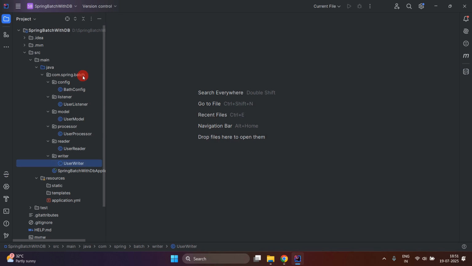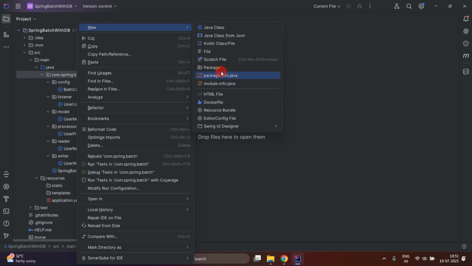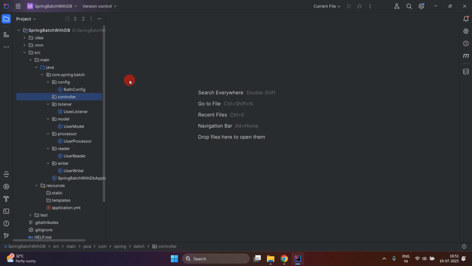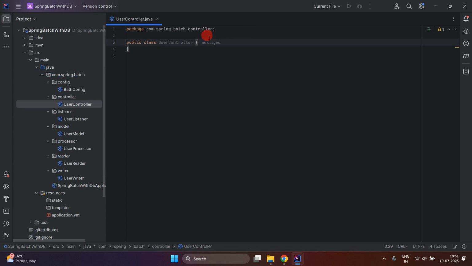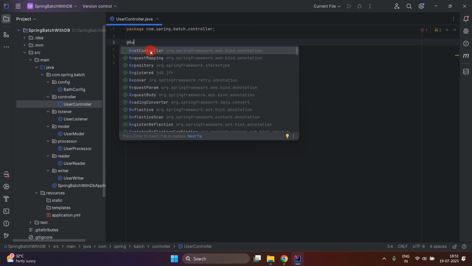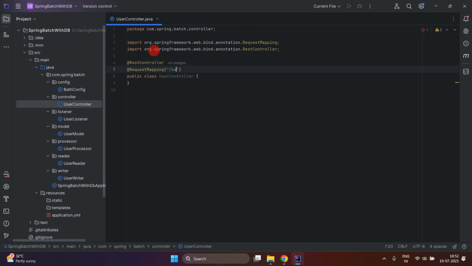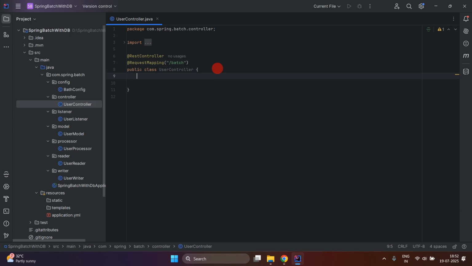Okay, so I am going to close this, and here I am going to create one more package, that would be the controller package. We will create a manual endpoint to trigger our job. Inside this we will create one Java class, that would be UserController, and we will annotate with @RestController here. We will also annotate with @RequestMapping and pass any endpoint. This is not required, but I am going to use this. Inside this controller we will have to use two things. First one is the job launcher, and the second one is the job name from which we will execute our job. So we will have to inject both things inside this controller first.